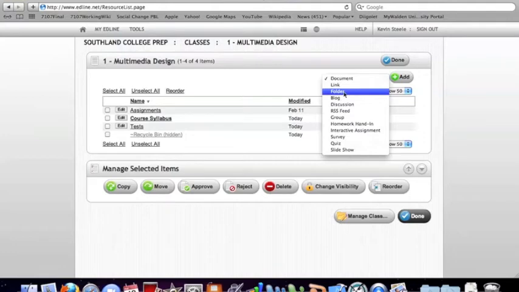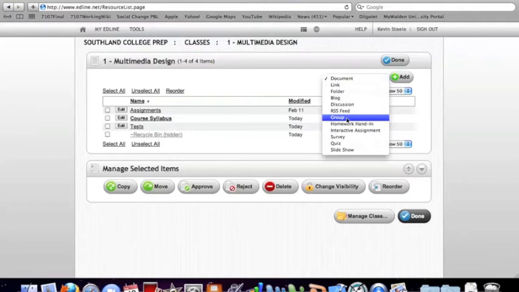So if we had a whole bunch of stuff that went with Chapter 1 and we wanted Chapter 1 resources or Chapter 1 PowerPoints, we would place that maybe in a folder that said Chapter 1 PowerPoints and then upload all of those. As part of Edline's interactive classroom features, we can do a blog, a discussion board for the students, an RSS feed, a group. A group would be if we wanted to select off a group of students and we wanted them to have their own page similar to a class page that they could maneuver around.